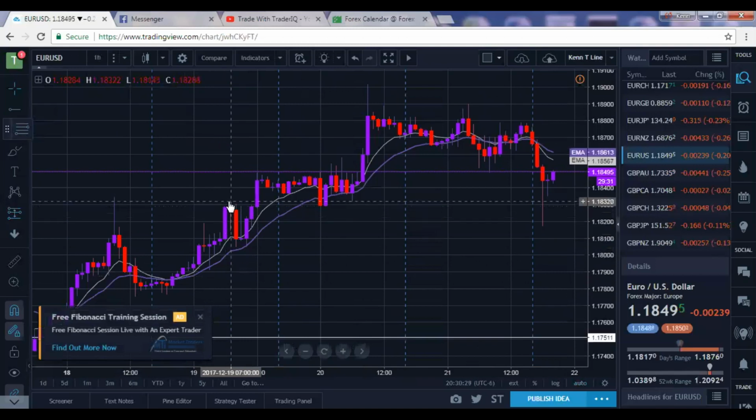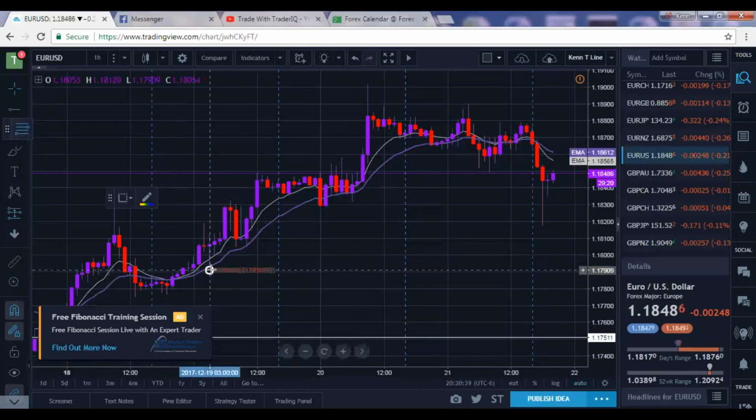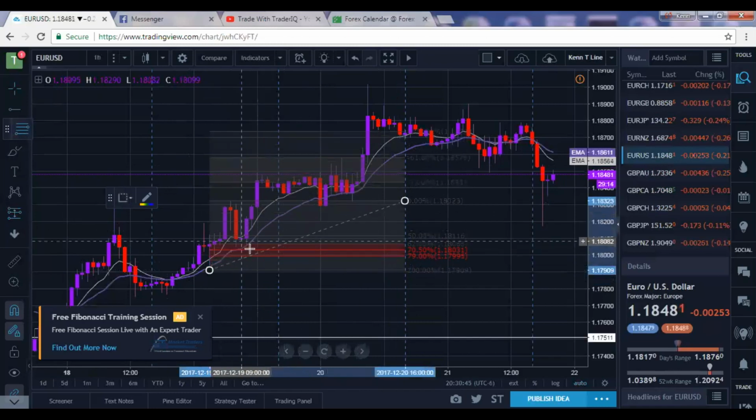Then during the US session, this is the open of the US session or the New York session, you're going to get your pullback and you're going to get your entries. So you're going to draw your fib from here right to the high, and you see you get your entry right here during the New York session. And as usual, you're going to be taking first profit off at the 0% level. Move your stop up or not, whatever you want to do. I prefer to move it up.